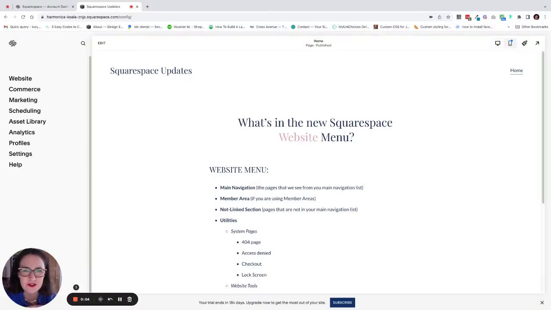I just wanted to show you a recent update to Squarespace to the main navigation, which is quite a change. So I thought it was worth going through it for you. When you first log into the back end, usually at the top you would see the Pages menu followed by the Design menu. If you're still seeing that, you can ignore this tutorial.